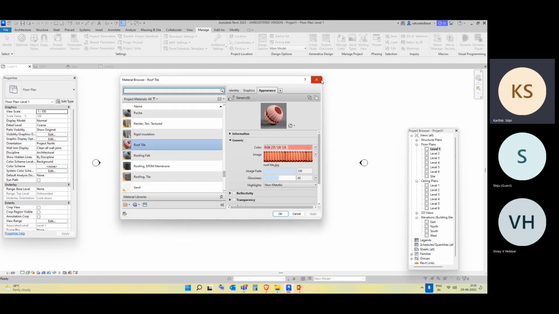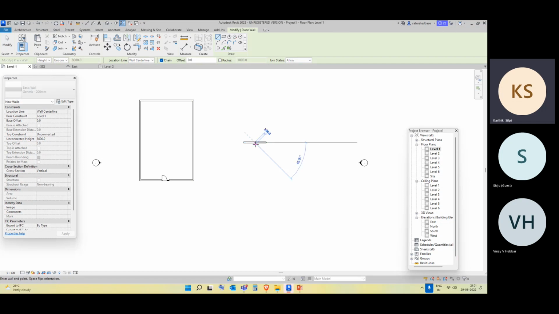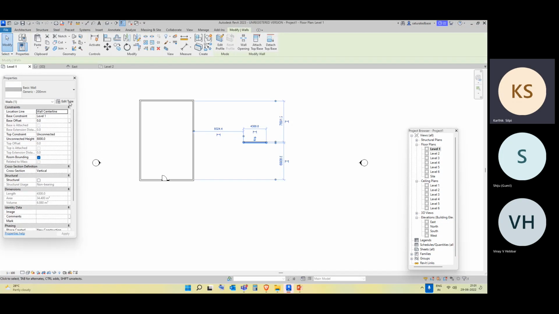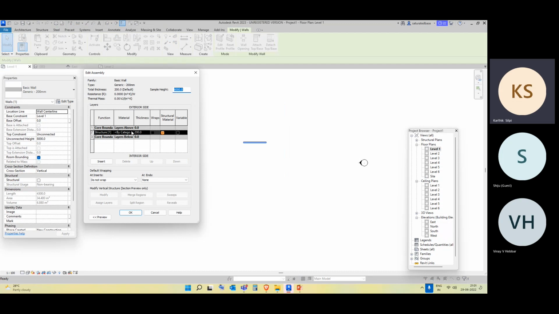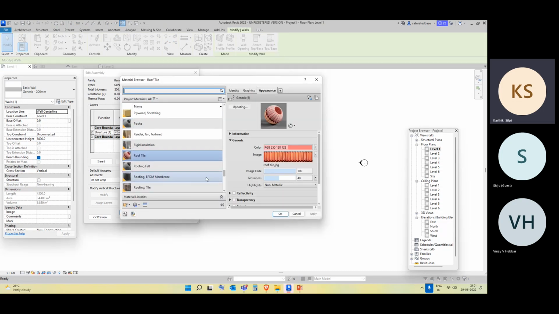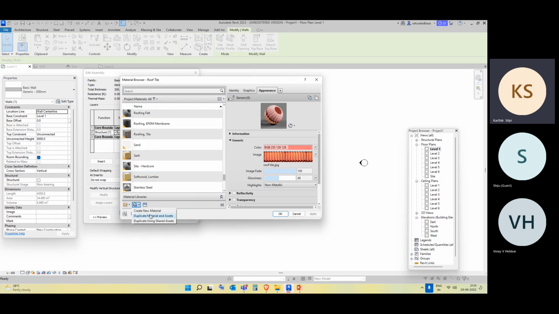You can just add any material. You don't have to do that every time. For example, let's say you are trying to draw a wall over here. If you click on wall, just go to the tab in the structure, you find many materials. Here also, if you click on this material, you'll find the catalog of materials. Here also you can create a new material. It's not that you have to always go to Manage. You can create it in the element itself.